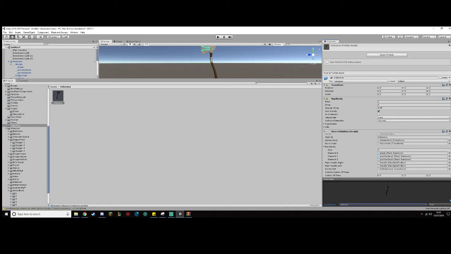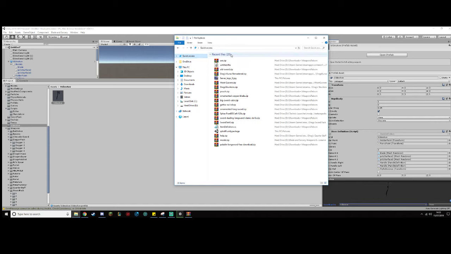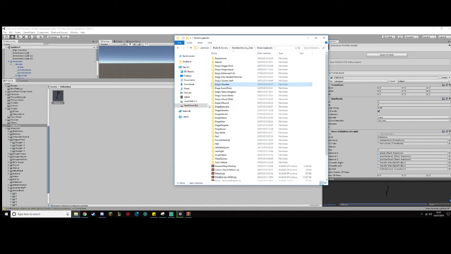So now I will go to Blade and Sorcery up at the top, and I will build asset bundles. Now, this will take a while. So while I do this, I will be going into my Blade and Sorcery folder. And in the meantime, I will create a new weapon. So I will name this folder Video Axe. Because there's processing stuff in the background, it will take a while. So now I have my folder.